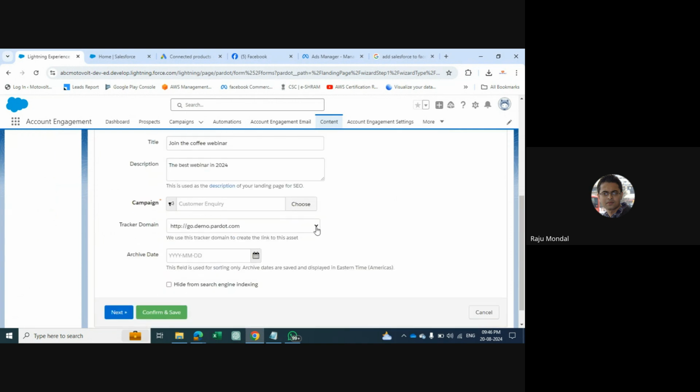Whenever I'm selecting this www3 linuxosoft.com, I cannot save the landing page. But whenever I select go.demo.pardot.com, then it is fine. I can save and confirm.